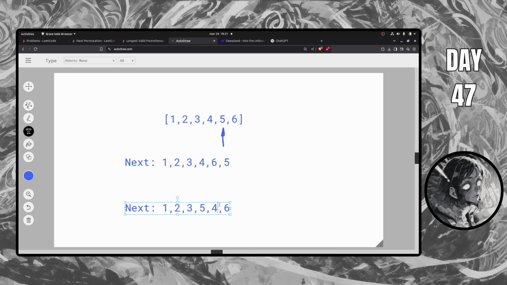If we had 1, 2, 3 and something like 6, 5, 4, the position here would be 3, I would be 3, and it would swap 3 with 4, and we would have 1.